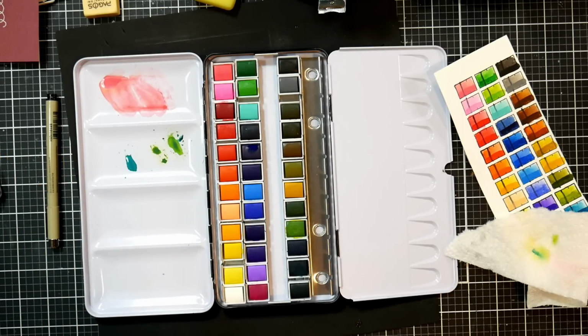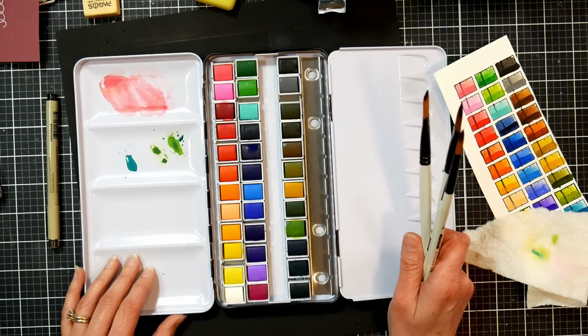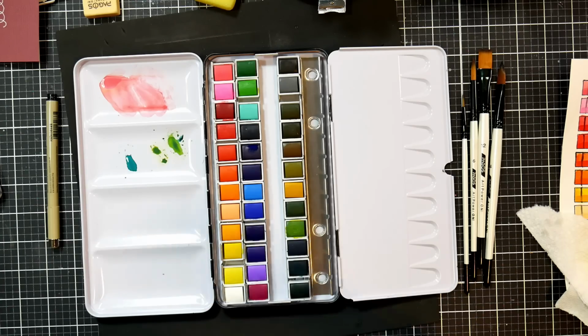You know, I don't have any complaints yet, so I just thought I would give you this little update, and then the next time I see you, I will have done an actual full painting, not just a doodle, and we'll wrap up with some final thoughts.